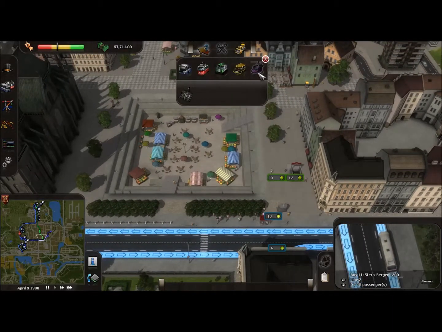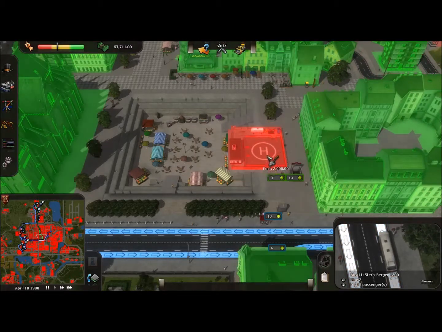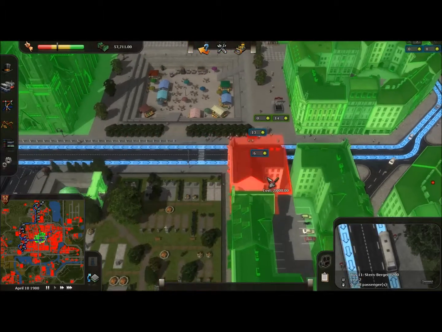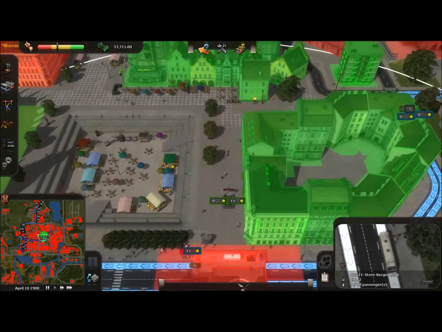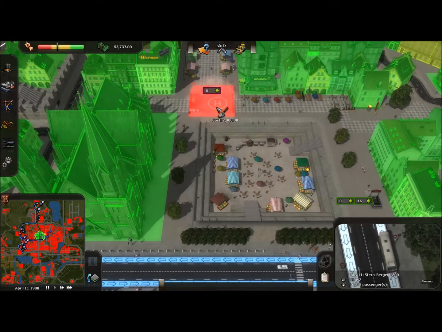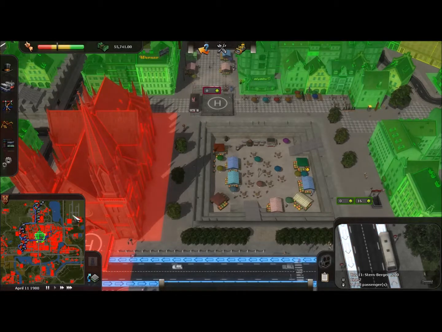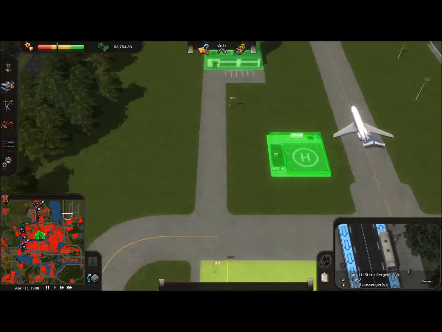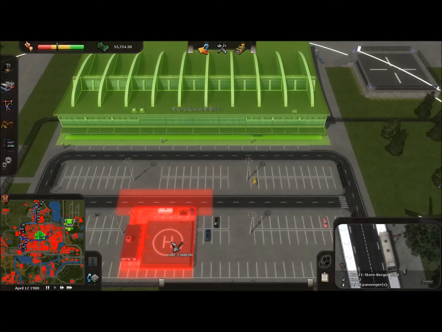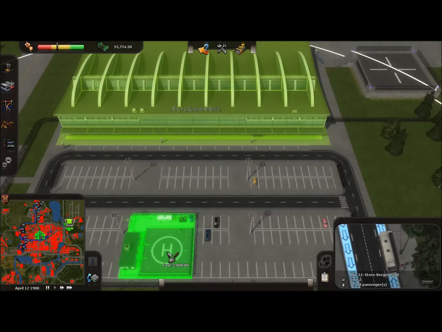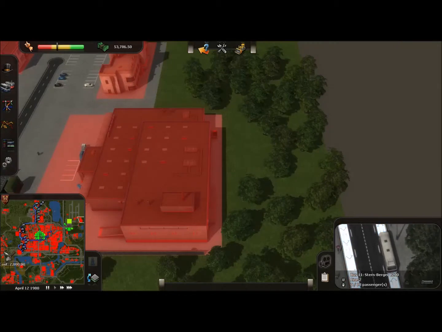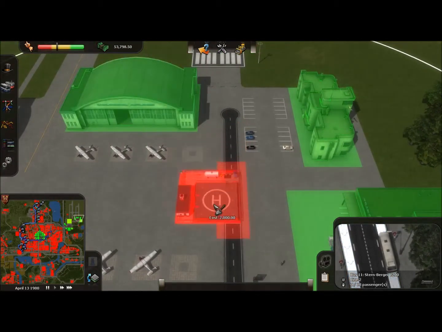Now, the final line we're going to build on this video is a helicopter line. I'm going to show you how to build a helicopter line. Basically, you want to put this in a place where it's going to reach all your central lines, and we can see here it's going to reach there. The second one is going to go at the airport, out here, just outside the terminal here, where it says, it's German for airport, Flughafen. And you might also want to put one out here.